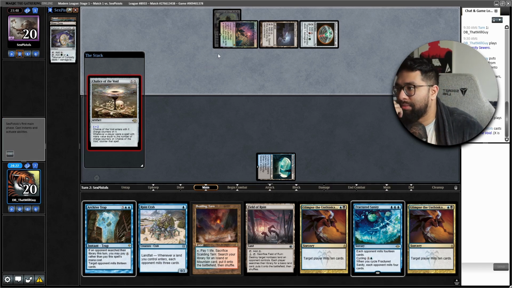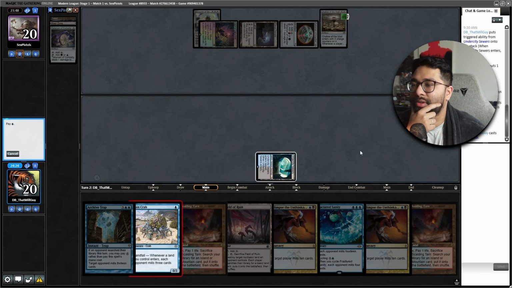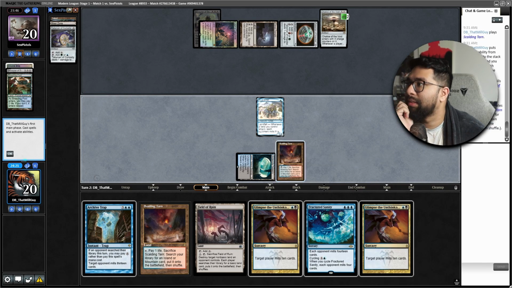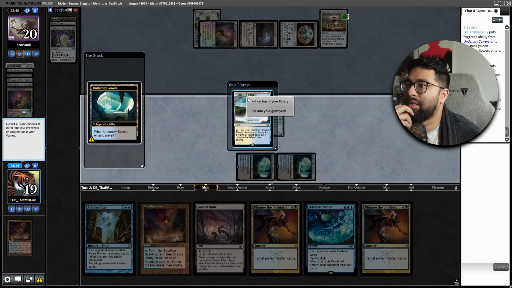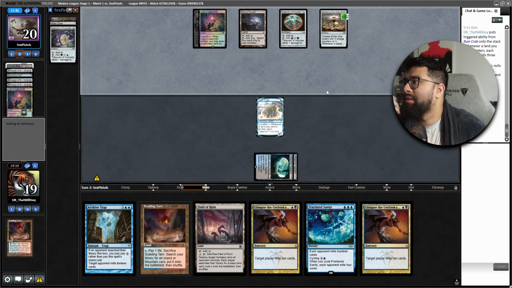Chalice on 2 is really good. Fair enough. In that case, we just go off with the crab. So probably a turn way too late on this Field of Ruin, but that's okay. We'll put it in Undercity Sewers. Unfortunately, that stops everything. We'll leave that on top. I think we will need our lands.